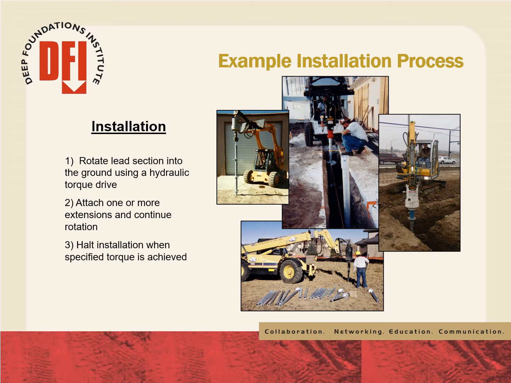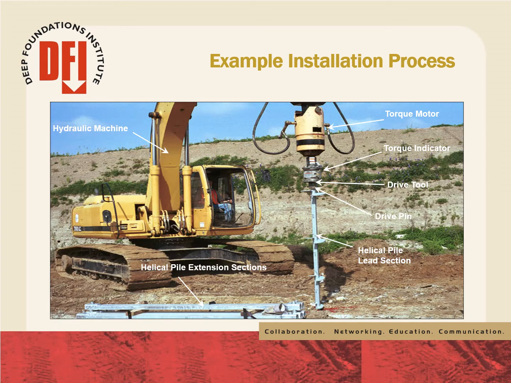Helical piles, anchors, and tiebacks are installed using a torque motor attached to a source of hydraulic pressure. The installation process produces no soil spoils, there is no vibration involved, and they can be installed in nearly any weather conditions. Four-helix helical pile about to be installed with a track hoe excavator. Note torque indicating device located just below the hydraulic torque motor.